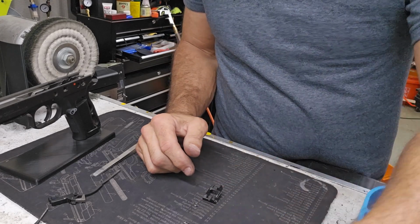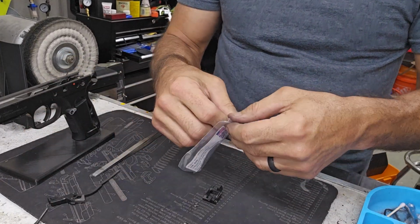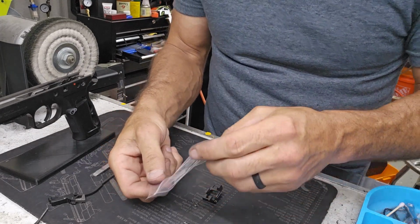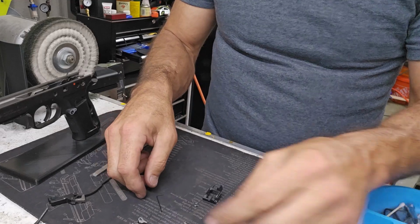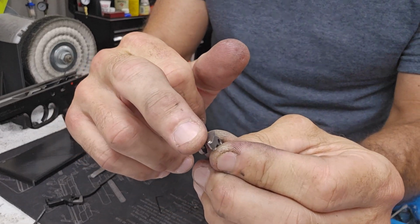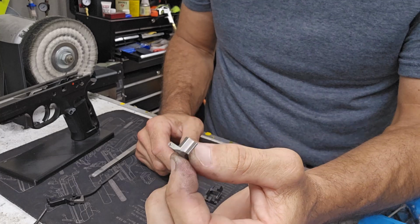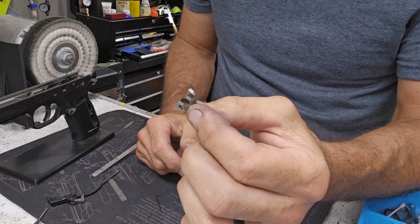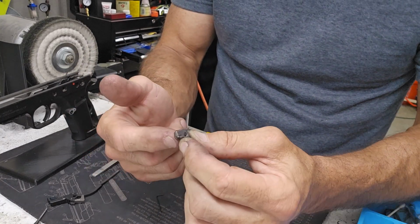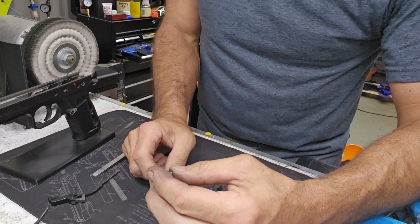What is my sear package? There you go. Get the adjustable sear. This is what we're going to use now. Be careful, there's a very small set screw. Okay, the set screw is in the sear, so you're not going to lose it. That's the set screw that's going to be used to adjust the engagement with the safety. Great idea from Cajun. I always send compliments for their ingenuity in coming up with this idea. This is great. Without this, you need to fit the safety or the sear to match each other when you replace that. So that's good.